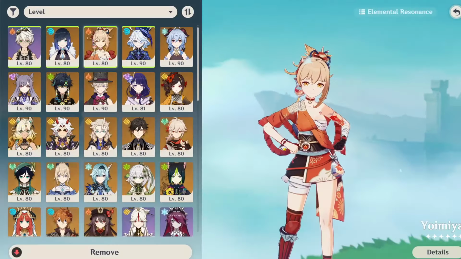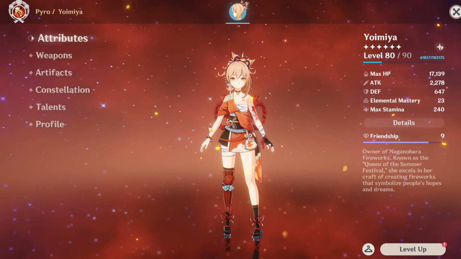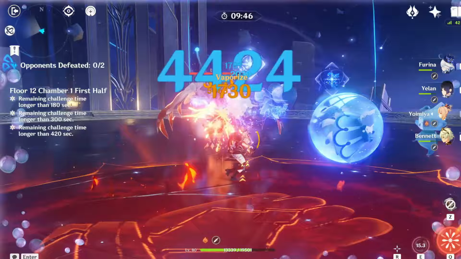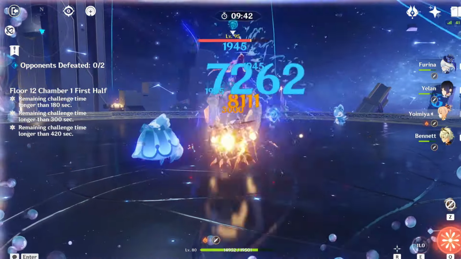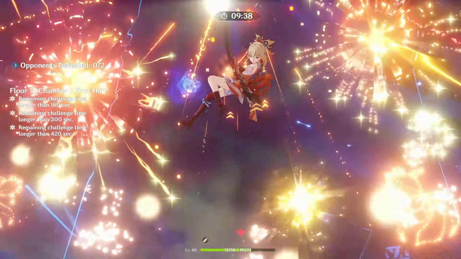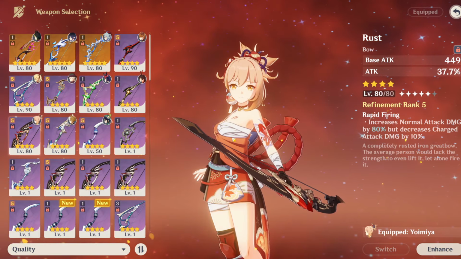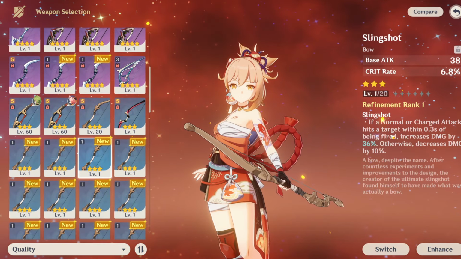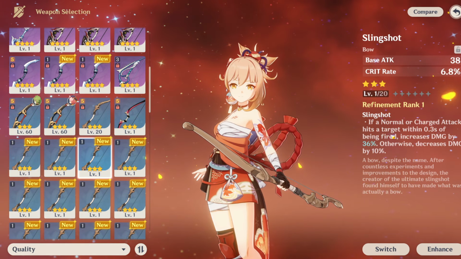Getting into Yoimiya, we're going to want to focus on her elemental skill damage, which imbues her normal attacks with additional damage. The weapon I run on her is Rust, because it increases normal attack damage overall by 80%, which is affected by her elemental skill. And some great options for her are the Thundering Pulse, if you have it, and, if not, I would recommend the Slingshot as a good free-to-play option, because it does boost normal or charge attack damage if you are very close to the target, essentially.